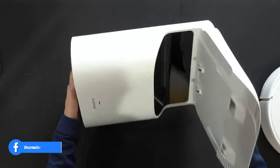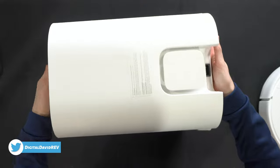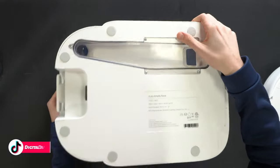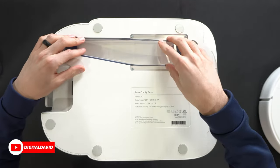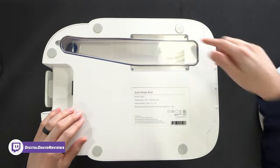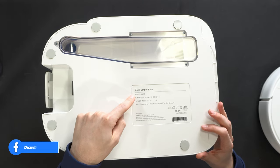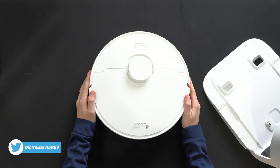Here's a side profile preview from both sides. The very back has additional product info and a cable management channel where you plug in the included white power cable. The very bottom reveals a nice clear window with just Phillips head screws — if you ever have a clog or debris you want to clean, you can visually see any clogs and easily remove with just a screwdriver. We also have six feet providing nice grip on the floor, plus additional product info covering the model number, rated input and output, and some warnings and precautions.